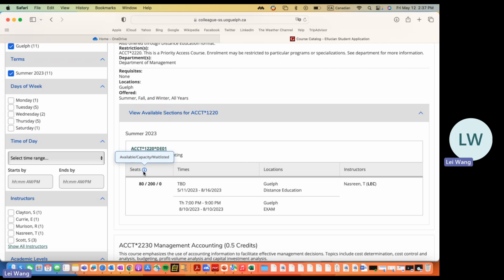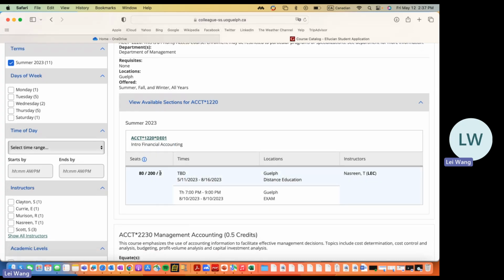The first number gives you the available seats for this course. And the middle number, which is 200 now, it indicates that this course can include 200 students. The last number, 0 here, means 0 students is listed on the waiting list for this course. So when you are searching for available courses, you want to pay special attention to the first number here because you want to choose those courses with available seats.